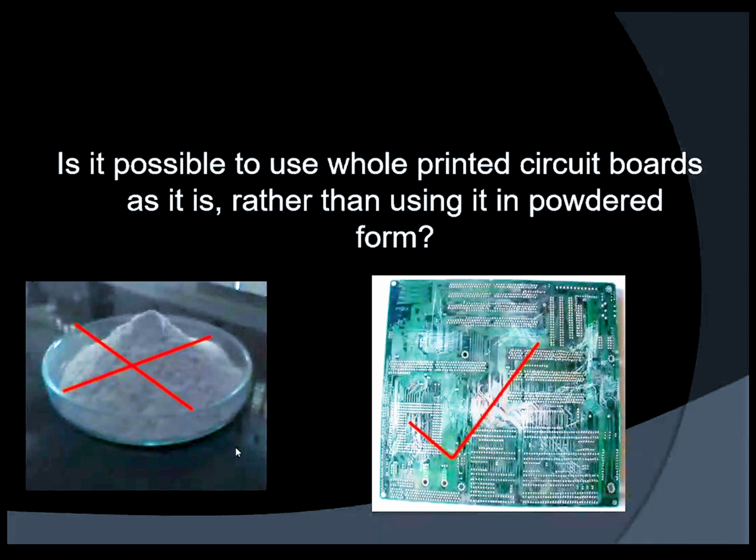Here in our process, we come to use the board rather than the pulverized form, which has an advantage. On this board, the copper is exposed, the bus lines, the shining lines, these are the copper, and this is called bus lines. You can see this is a small piece of the circuit board. You can see the shiny metal. This is the copper. Now, after bio-leaching, all these shiny metals have been removed from this part. You can see the notches, but not the metals.